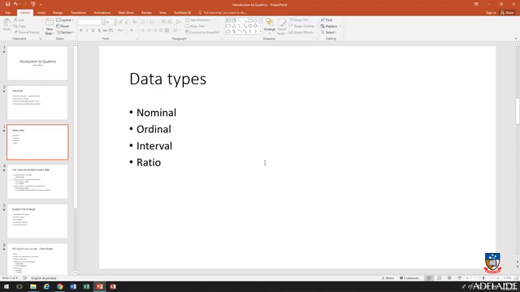A nominal scale, male, female. Ordinal scale, a ranking. So, such a thing as different types of cars. Which one do you like the best? First, second, third, fourth. But notice the different types of cars is categorical, in other words, nominal scale. So the idea of the ordinal scale is that you take a nominal scale and then you give it an order of ranking from first down to the least. The next one is interval scale.